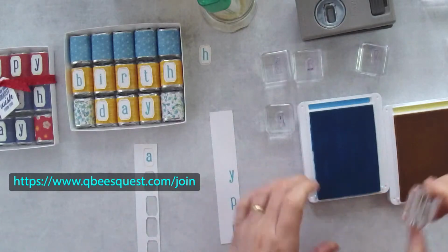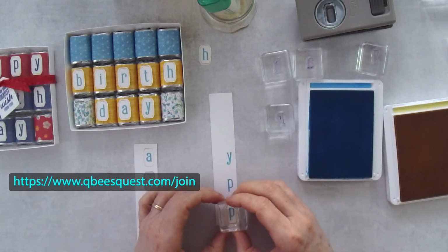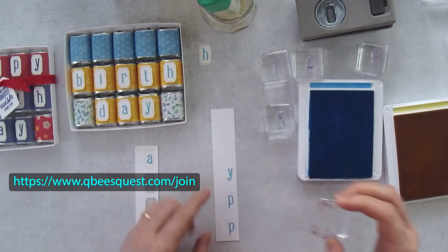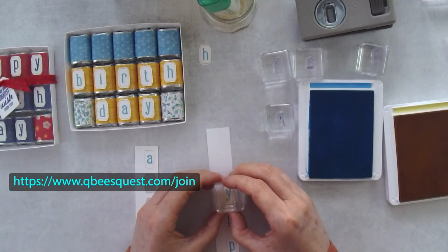Okay, and then we'll come in with the yellow. And this is great if you have stamped them a little bit crooked, like they're not bang on straight. You can take your time and get that frame matching with the lines. And you know what I would do? The first time I used this, it took me just a little practice.